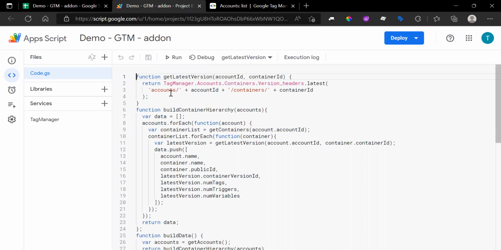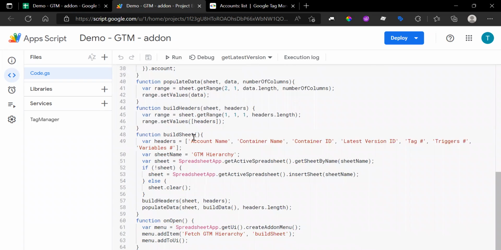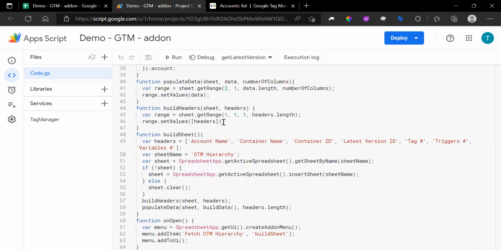And after that, you can write a piece of code here for the extension that we are trying to build, to fetch dynamic data from Google Tag Manager and just display it here. To do this, first we'll have to create a function that is nearly the first function that will be executed when the extension is called. In my case, I have used the onOpen function.